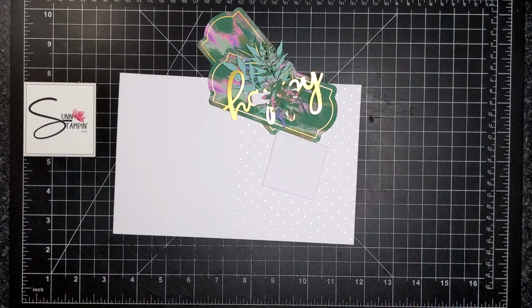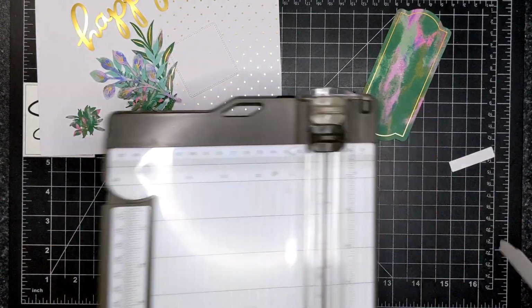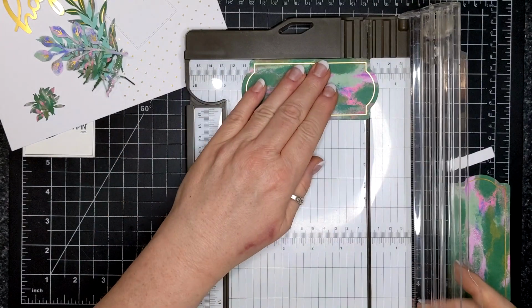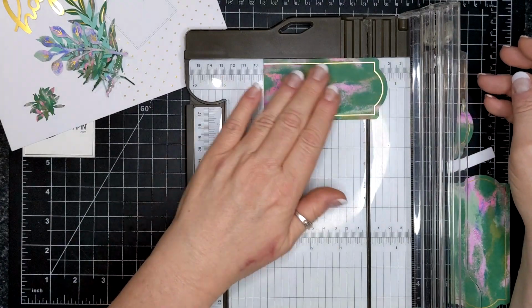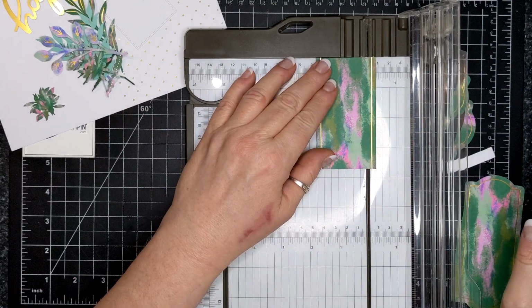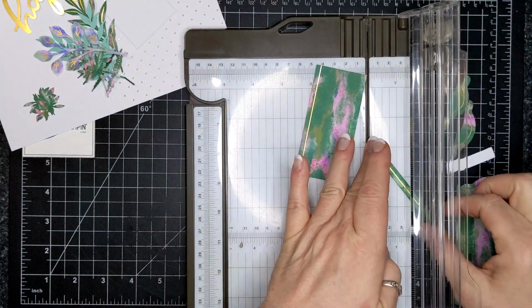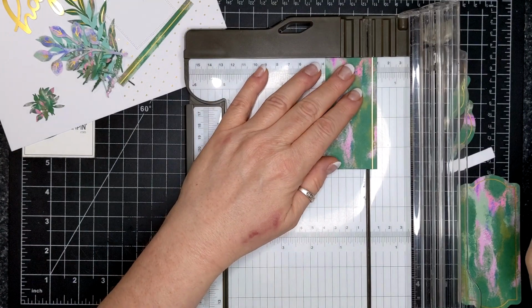Hello, friends. I have the polka dot card base along with some of the labels here, and I'm going to do some cutting. So here's my Stampin' Up! Trimmer, and what I'm going to do is cut off the rounded edge. And then I'm going to trim the gold lines. I'm going to make little strips. How's that? So I need 4 of them. So that's the reason why I use 2 labels.